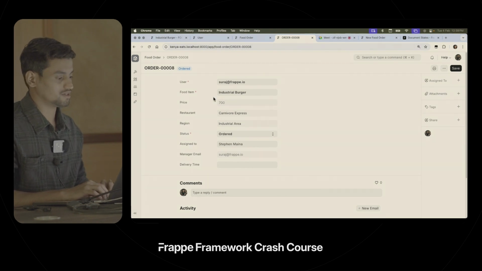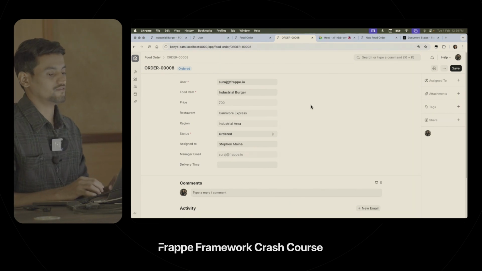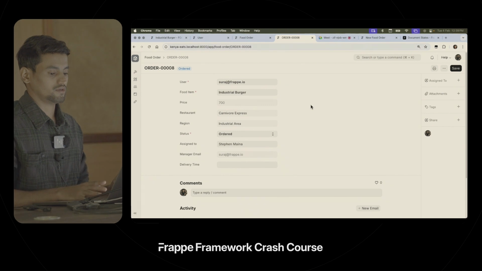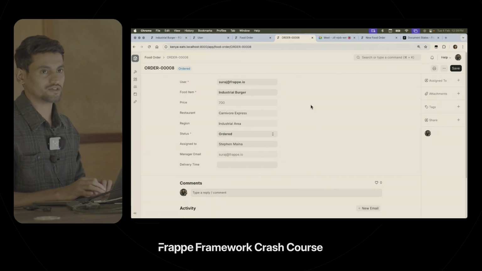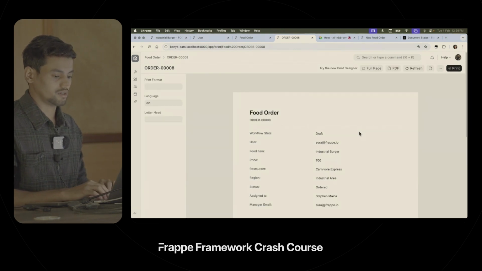Print format is one thing that can help. For example, on delivery, if you want to send an invoice, you can have a print format for that. This is the default print format, but you can obviously customize it.